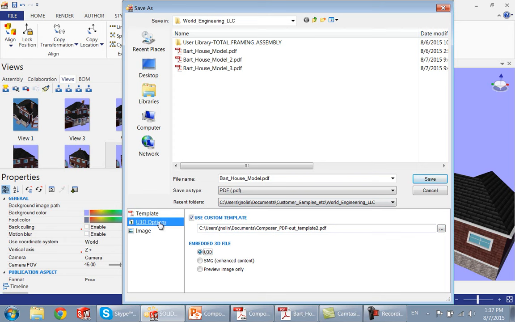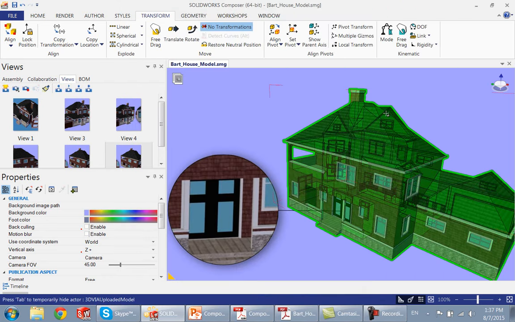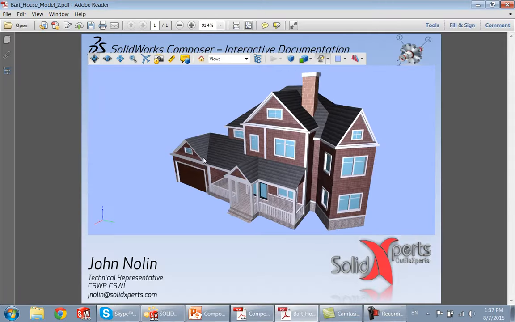Okay. On the options here, where I had that toolbar show up, I can show the toolbar, which you almost always want to check on. And here it's optional whether you want it to pop up the toolbar automatically or just when the user mouses over that general area of the PDF file. And here again, I'll cancel that. So when you do all that, this is in fact what you get.